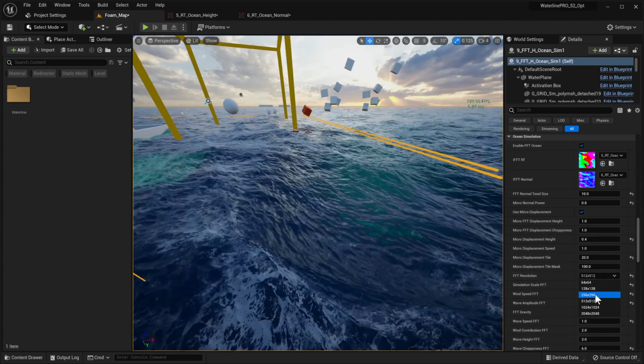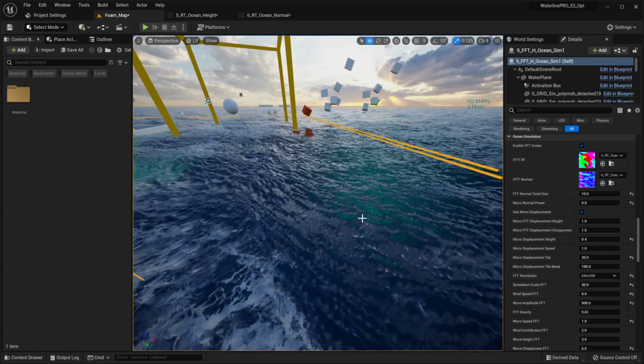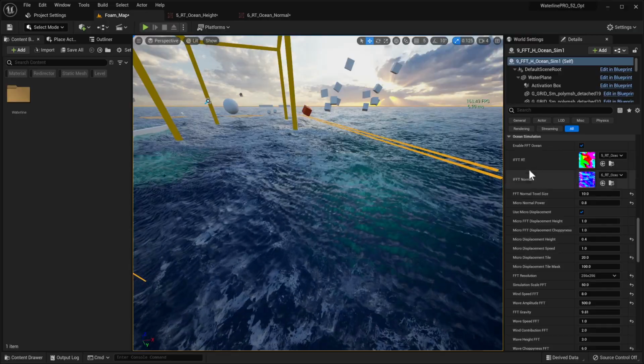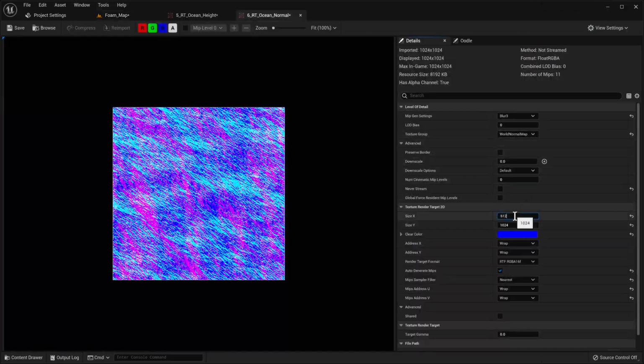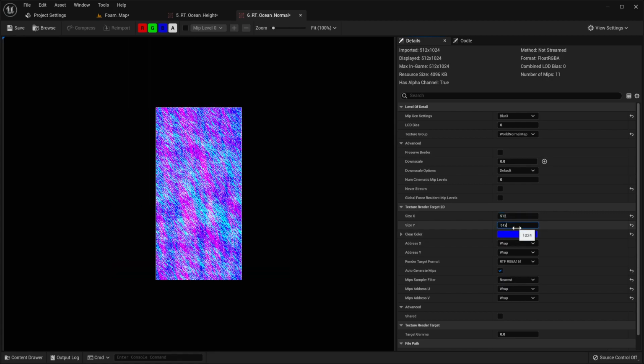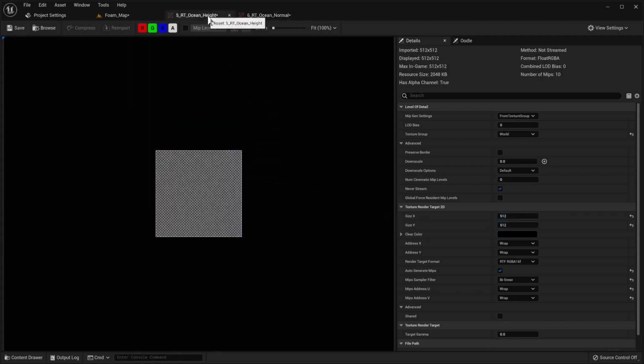So let's go as low as 256 now. In the past, this would be pretty horrible and unworkable. Right now it's looking like that, but we just need to adjust our render targets. So our normal is going to be double again. Our height is going to be identical.